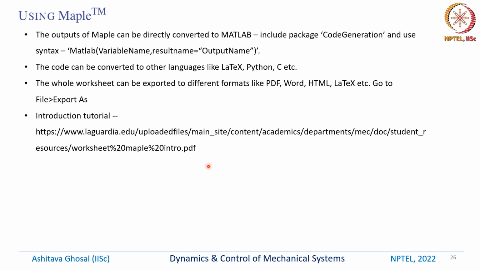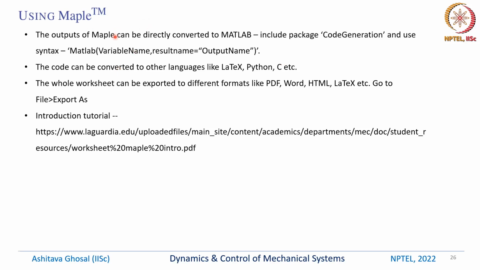So once we have found all these things, we can use the elements of the Jacobian of the constraint matrix to find and derive the equations of motion. One thing which we can do is convert whatever we have obtained to MATLAB, because eventually we have to solve these equations of motion in MATLAB. Maple also allows you to solve equations of motion, but MATLAB is better known. It has a better GUI, and you can get plots and other things very easily.